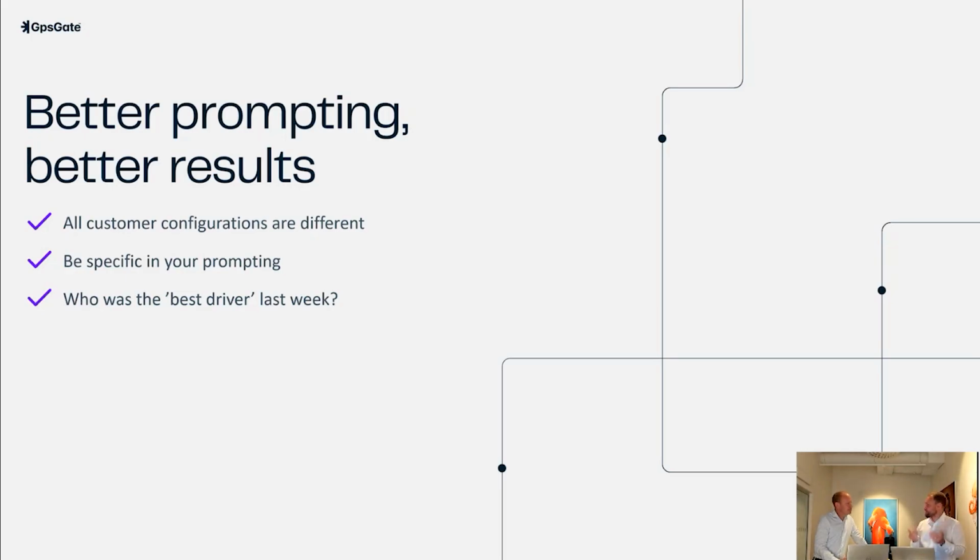Don't be shy to tell it line by line exactly what you want. You can go as detailed as how fast was this car driving, give me the 90th percentile, and go through all these track points for this day. Or it can be something else, but be specific in what you want. Then you can trust the result better because you will get the result that you asked for. And if you wonder how it reasons, you can ask for that as well. And if you're not happy with the answer, you can add a little bit more information to the question and carry on like a discussion with the AI.